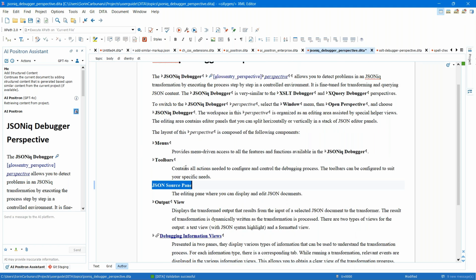But yeah, we have to keep in mind that the AI will only generate a draft for us. We always have to check the result and see if everything is correct. So the power is ultimately in our hands. Yeah, so these were the actions that I wanted to show from the widget.